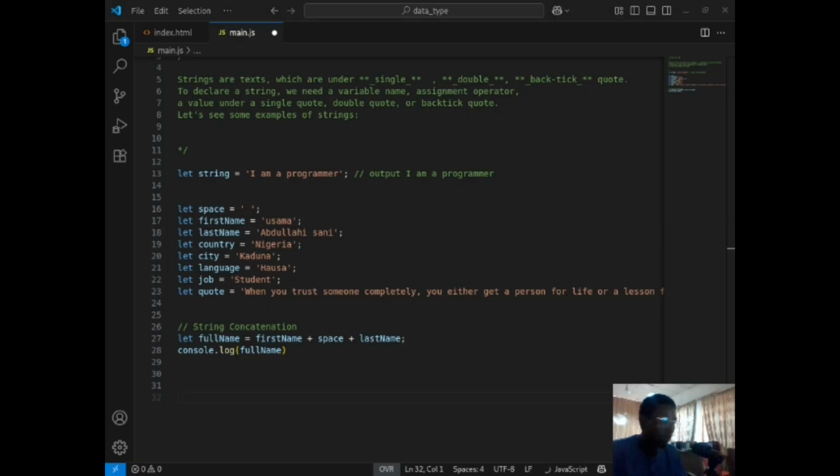So this is concatenation using the addition operation, and it's very tricky to add something using addition. I can use the addition operator again.